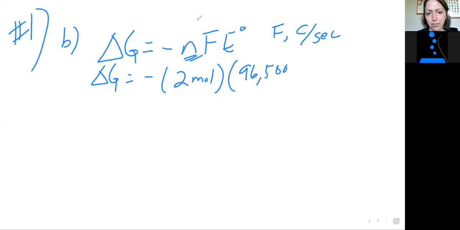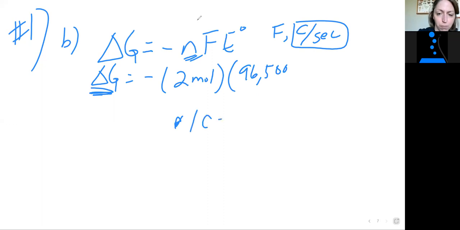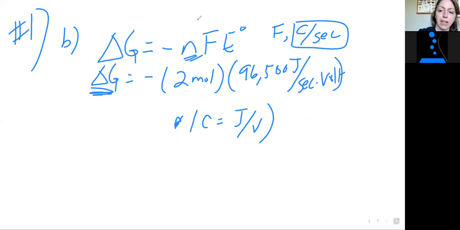But that doesn't really help us in this particular formula because, by the time we get to delta G, we get joules. So if we use these units, coulombs per second, I don't really see joules. So I told my students that really 1 coulomb also equals a joule per volt. If you break it down further, that's just what that is. So as a result, what we end up with is joule per second per volt, meaning the seconds was already there because it was coulombs per second, and then a coulomb is a joule per volt. So you guys see where that's coming from?